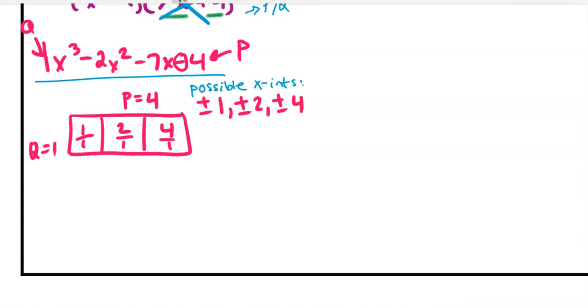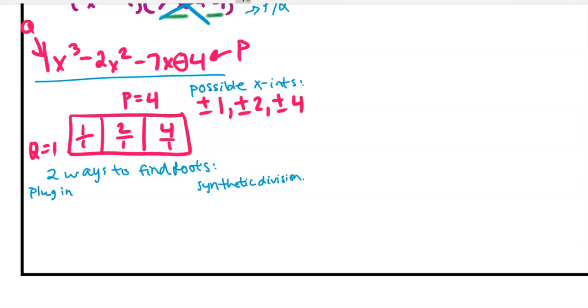Okay, so I'm going to show you 2 ways to find roots. The first way, plug it in. And the other option is synthetic division. The plugging in is definitely the easier option, but the synthetic division, I think, is less time consuming. So here we'll do the plugging in first.